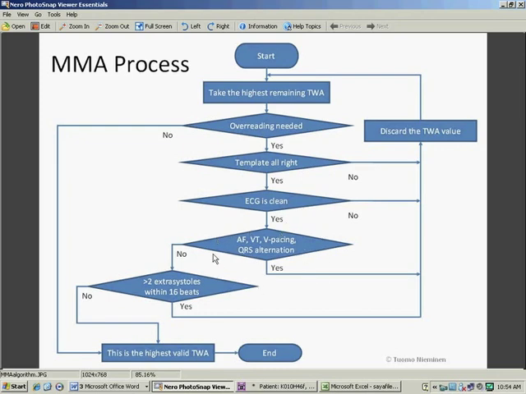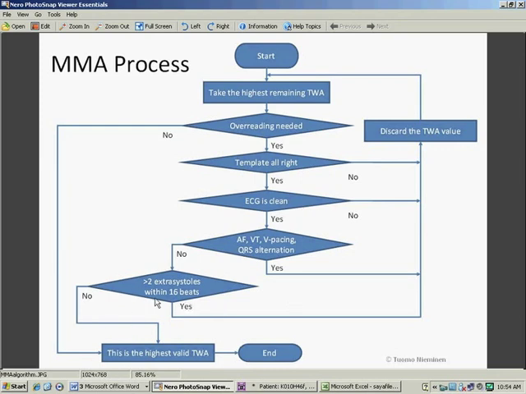So, going back again to our algorithm, let's proceed to step number 3. You must check for atrial fibrillation, ventricular tachycardia, ventricular pacing, and QRS alternans. T-wave alternans cannot be accurately measured in such conditions, so discard TWA values generated under these conditions. Step number 4. Check for extra systoles. According to the guidelines, if there are more than 2 extra systoles in the 15-second period of that reported value, you should discard the TWA value. So make sure you count the extra systoles in the tracing you are analyzing.